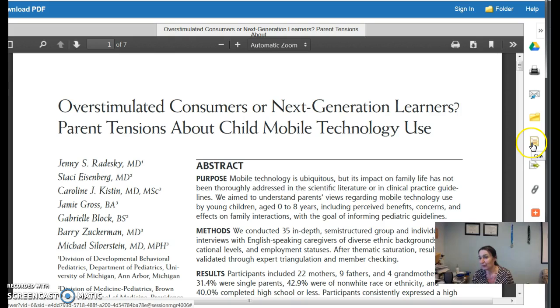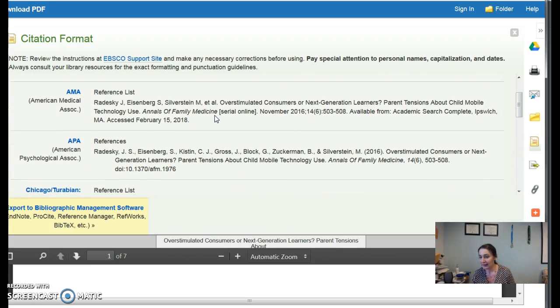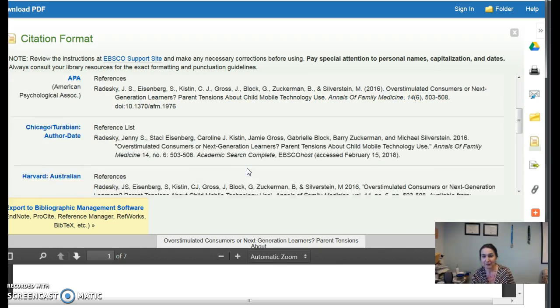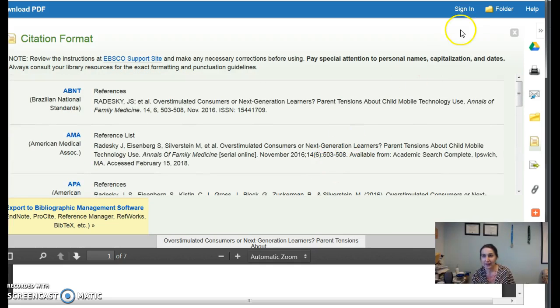And finally, the most important feature is citing. Again, this is a writing class, so you're going to be using MLA. If you're using the same topic for, say, a speech class, COM 111, here's APA. So there's that. But you'll just scroll down, find MLA, and again, here's the article citation right there that you would probably use. So yeah, that's kind of it in a nutshell.